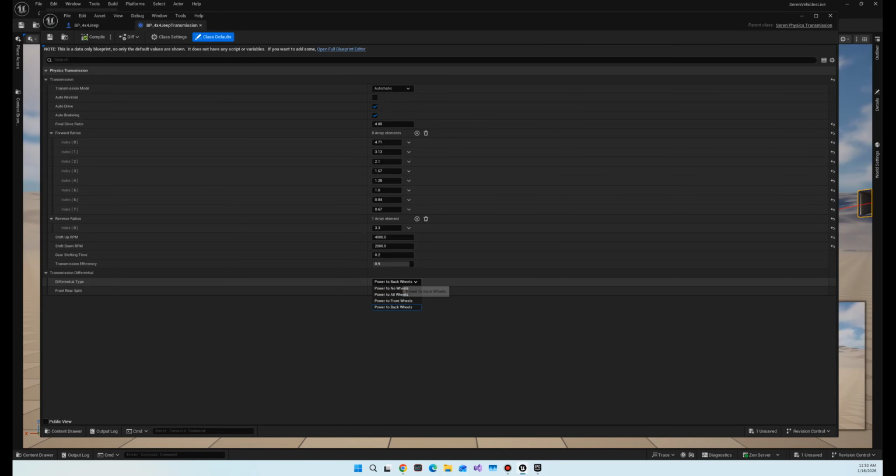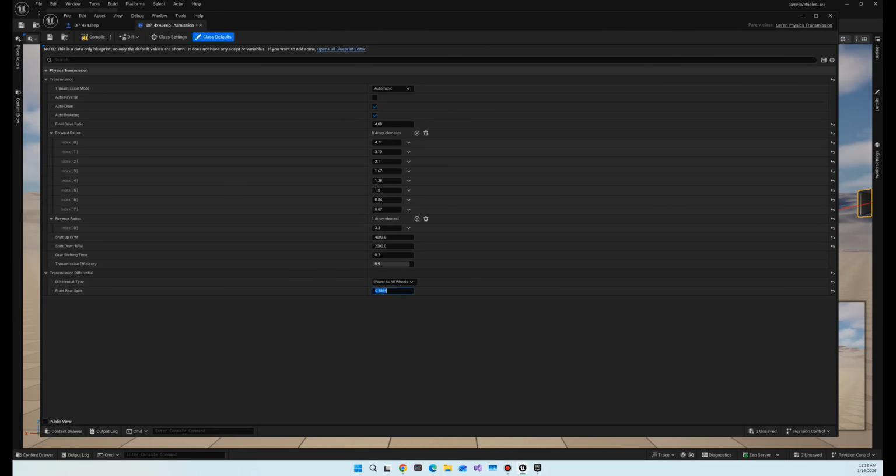If you're using all-wheel drive, you can split how much power you want on the front versus the rear. If you want a 50-50 where both are equal, just do 0.5. If you want more power on the front wheels, get it closer to 1. More power on the rear wheels, get it closer to 0.